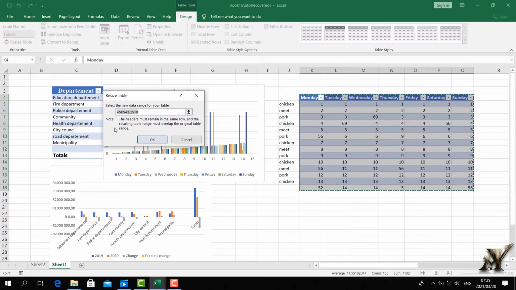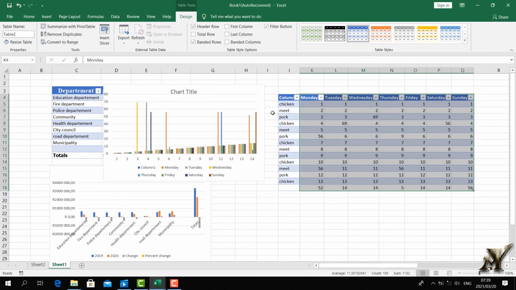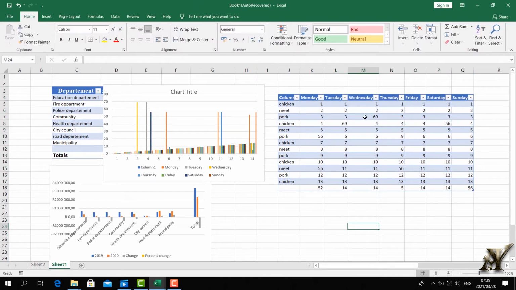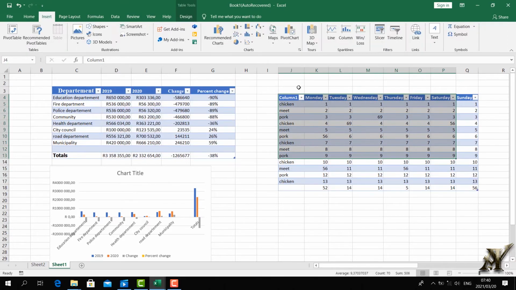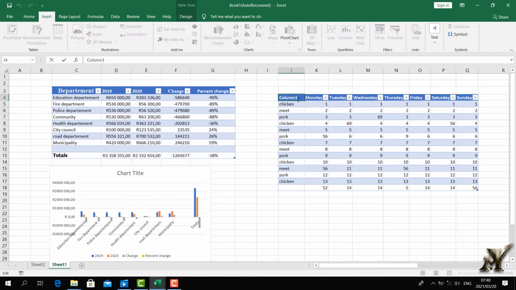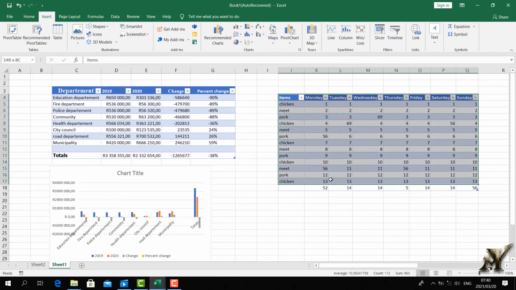So what I'll do now here, I'm going to change. I want J, so I'll come here and replace this K with J, and then it's going to pick up this, and I'll say okay, and this will become part of the table. Now in my table, I include this one. From here, if I highlight this, here I can write item, maybe items sold, and highlight this.